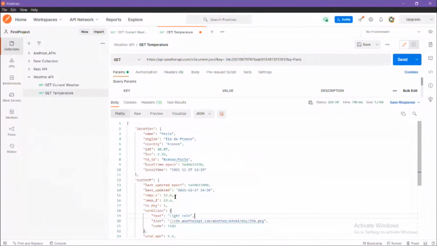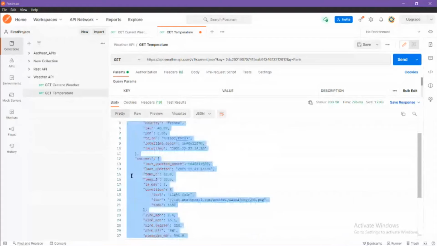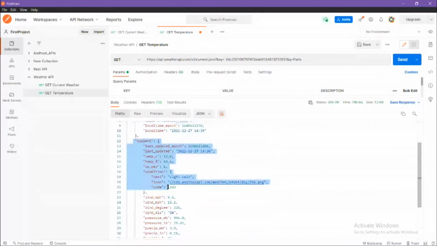Now I want to get this temp. I have this entire object in the result. From this object, I will come to this current object, and from the current object, I'll display this one. So this is a little bit of a nested thing.